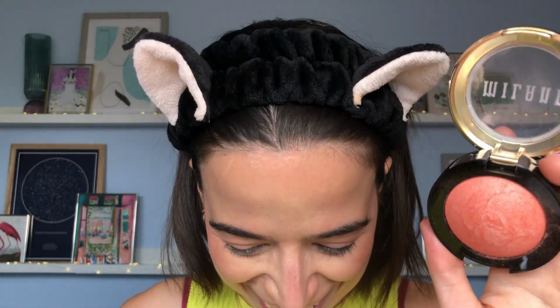My next blush is the Milani one. I finally got something from Milani, a very unique product at that. This is the Luminoso Baked Blush. I always wanted to know what the hype is, but I was afraid because it is pretty orangey. It's peach, and peach can look very peach on me. So I have to be a little careful, but I do like it. I do like how it looks, and I just can't use too much. It's also much more pigmented than the last one.